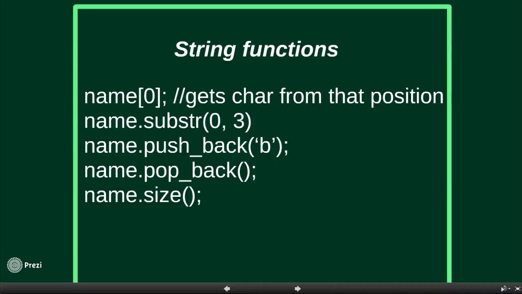Basically, what the computer scientists did was define what the operator does, because technically they're just symbols. What actually goes behind them has to be programmed. It has to be programmed that when you type a multiplication symbol, it multiplies. It has to be programmed that when you use a slash, it divides. So in this case, when they did name bracket, what this does is get the character at whatever's between these two brackets.